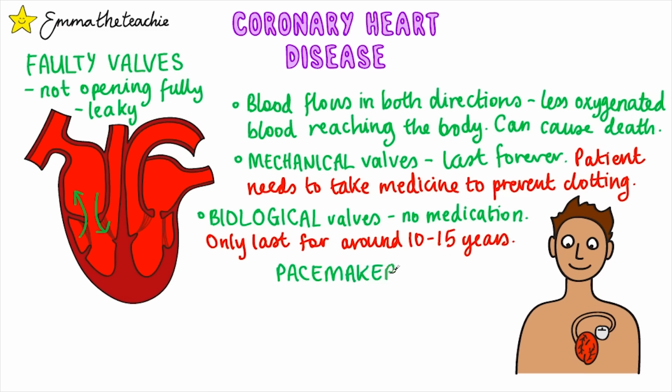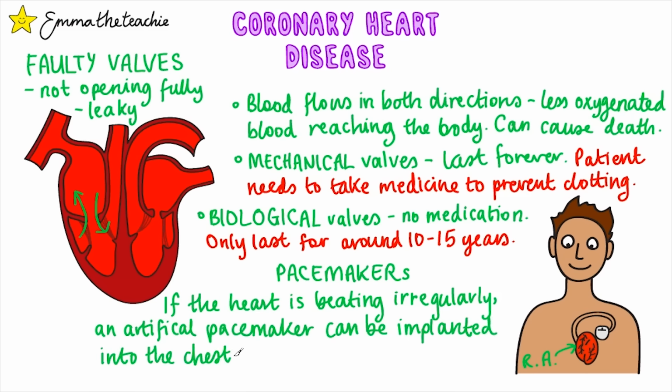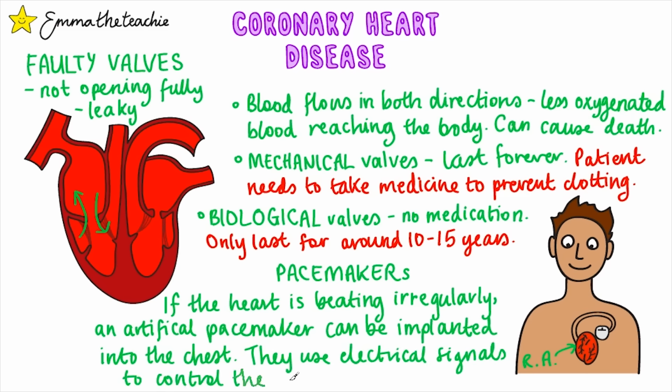Next up are pacemakers. In the last video about the heart, you will have learned that the natural pacemaker cells of the heart are in the right atrium, but sometimes these cells aren't functioning properly. They can make the heart beat too fast or too slow. In both cases, this causes problems. So if the heart is beating irregularly, an artificial pacemaker needs to be implanted into the chest. This is attached to the heart with 2 wires, and then it can release an electrical signal which causes the heart to contract at the rate that's needed. These devices are tiny and life-saving.